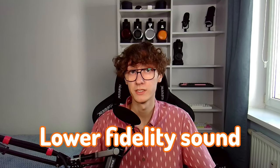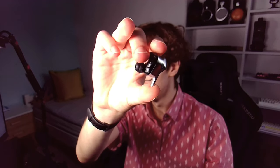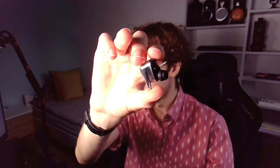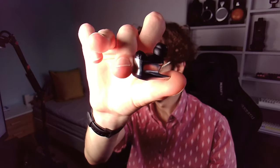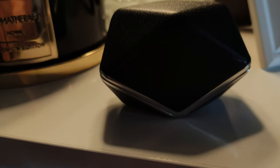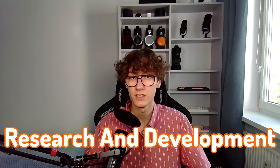I don't think everyone will jump in and purchase a $500 wireless IEM, as people often associate wireless technology with lower fidelity sound. I think Hifiman is trying to break that belief and come up with a product that shows what's possible while remaining wireless and fairly compact. Some people are absolutely okay buying crazy expensive wired IEMs — many top-of-the-line ones cost over $2000. While you have to pay a lot for the Sveinar Wireless, it also offers a lot. I'm convinced that most of its price reflects the R&D — research and development — to figure out how to fit everything it offers into a small package.